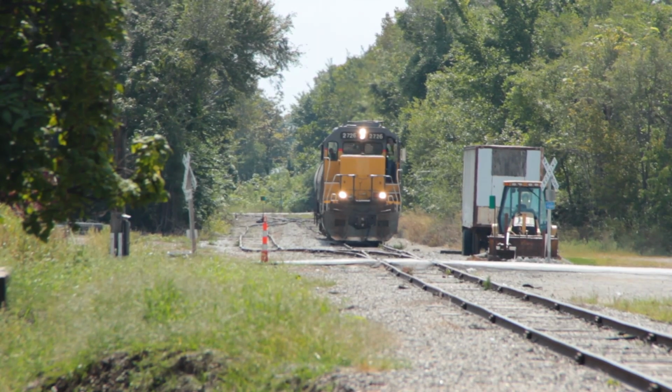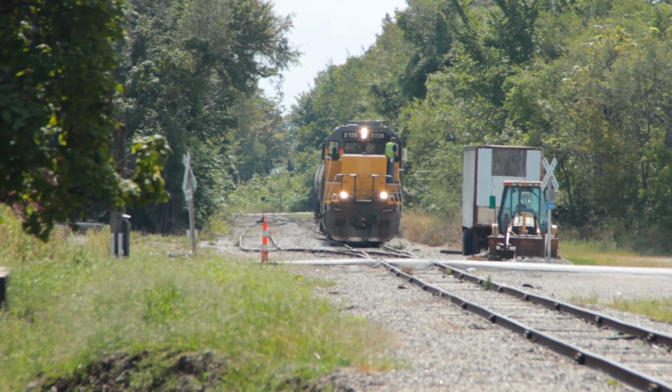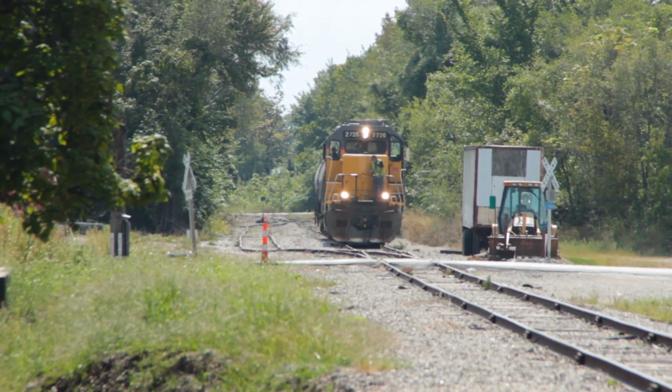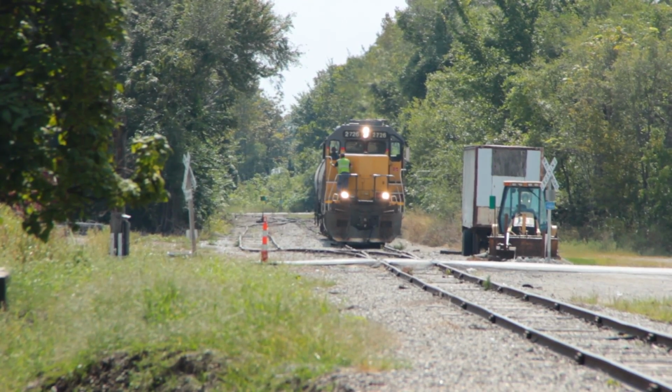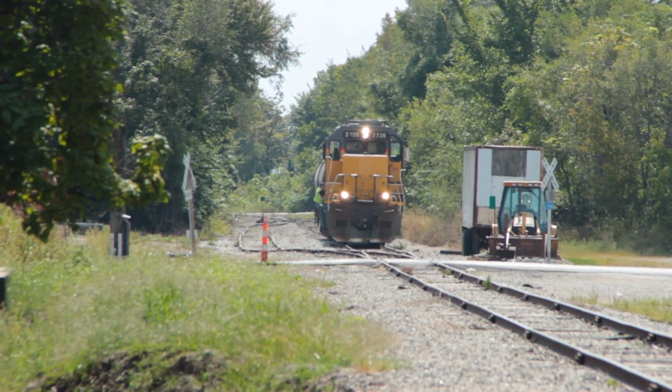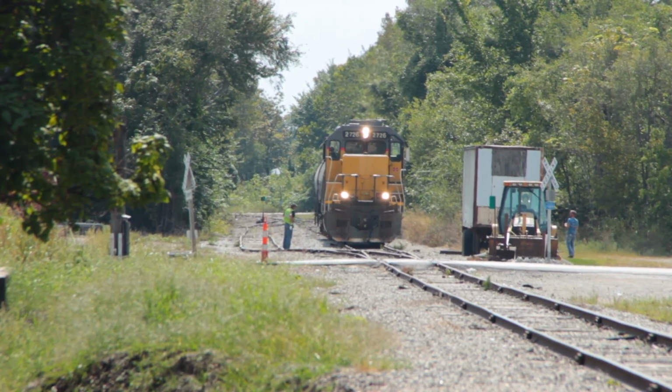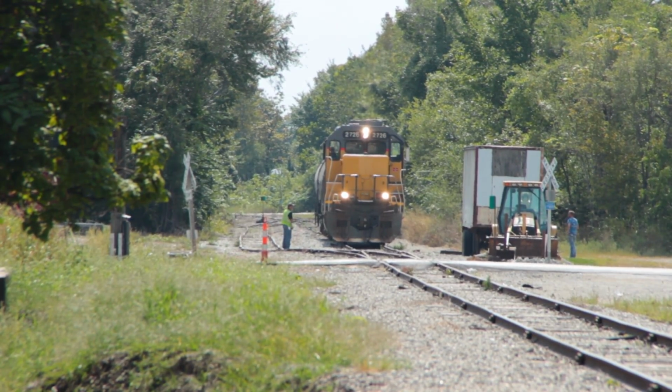The local comes to town once a week. It's pretty much been the schedule since 1992, when Missouri and northern Arkansas took over operation of these tracks from Union Pacific. With no way to turn around in Clinton, the train will have to run in reverse, backing the rest of the way through town to the oil distributor.